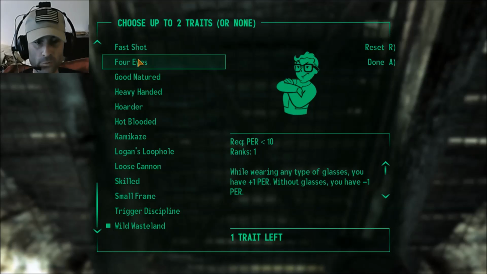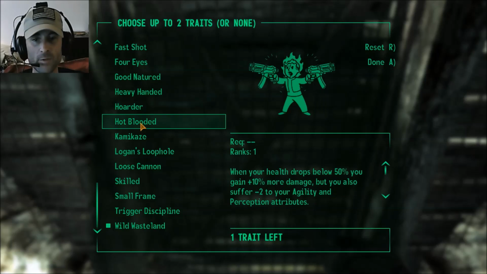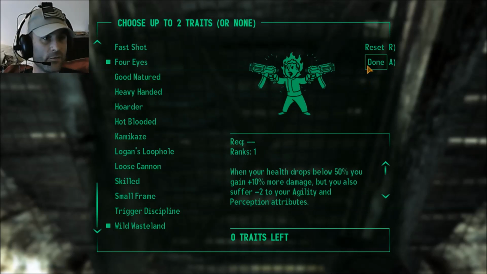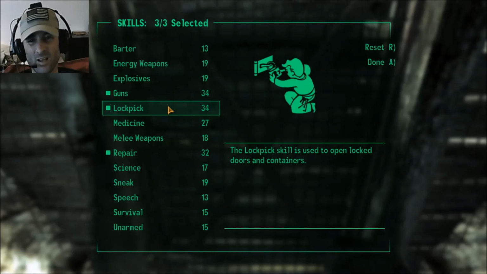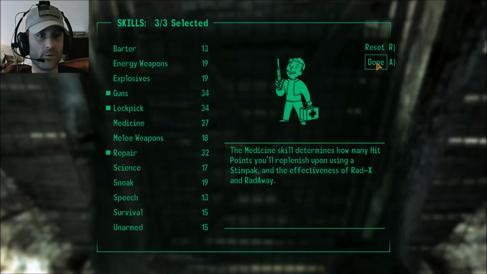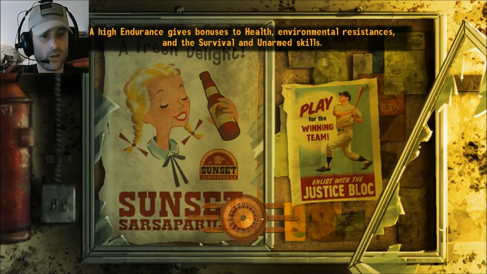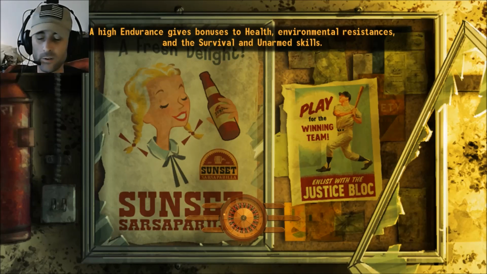I played Logan's Loophole for a little bit, but it limits your character. And if you've ever played this before, pretty much all the perks are the same. There are mods out there for perks, but I really hadn't got around to doing that much modding. So guns, lockpick, and we're finished. And here we go, out into the wasteland we go.